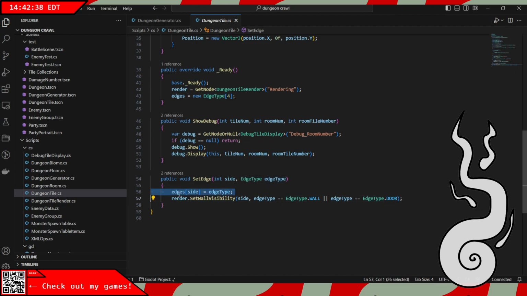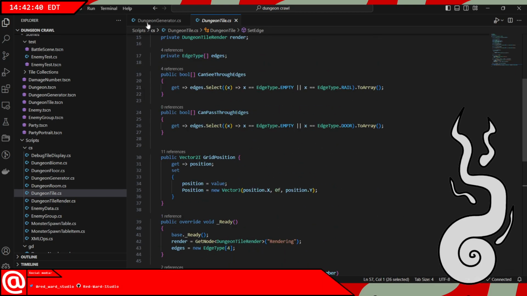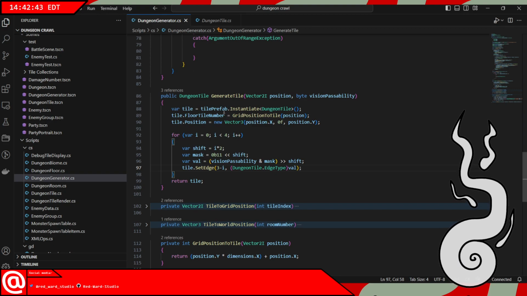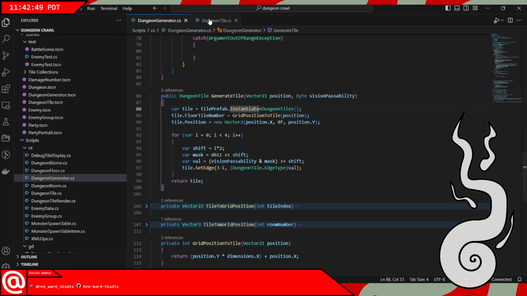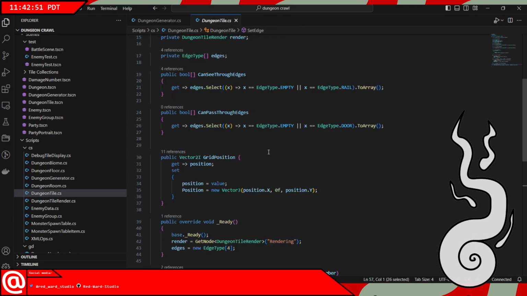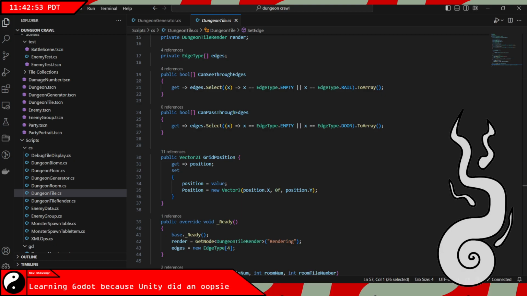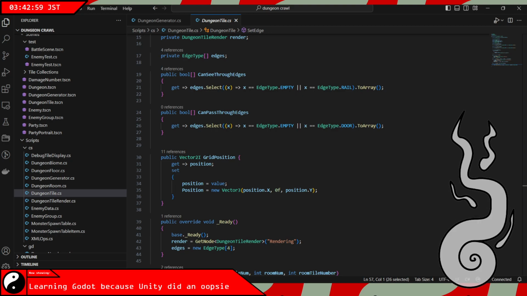So it is this one, which means that they're being instantiated here. And oh god, of course, I need to set them in the inspector or preload them or whatever you want to do. Okay, okie doke.